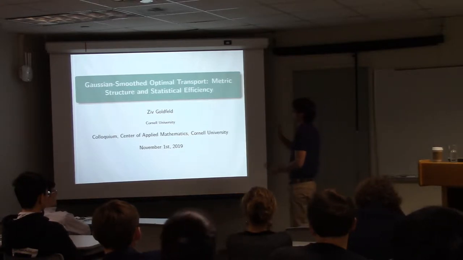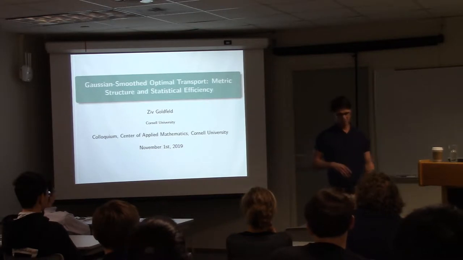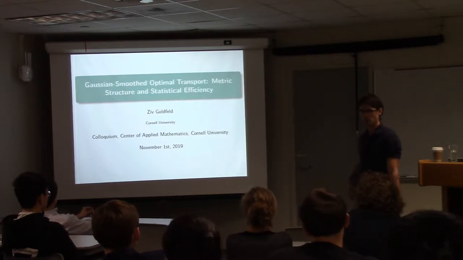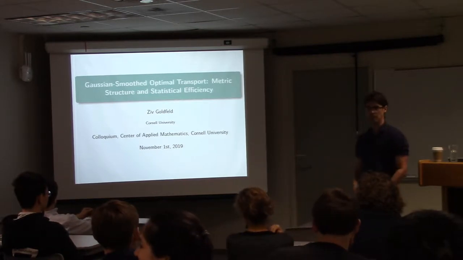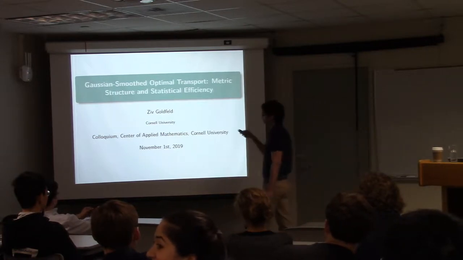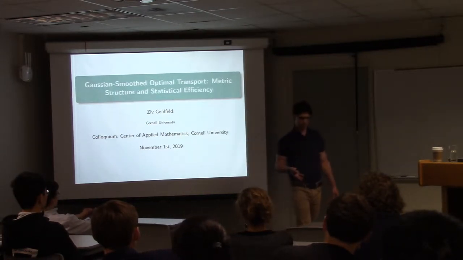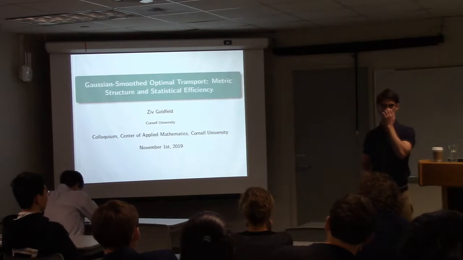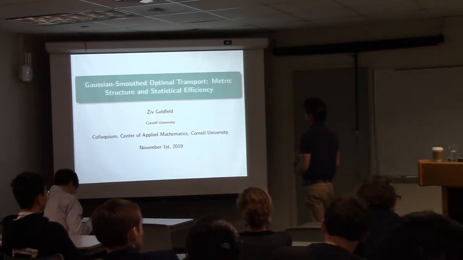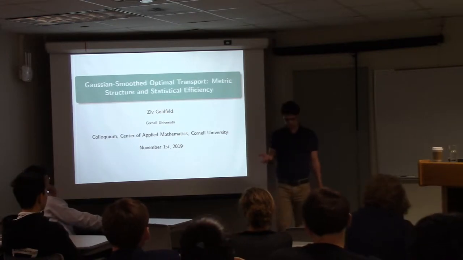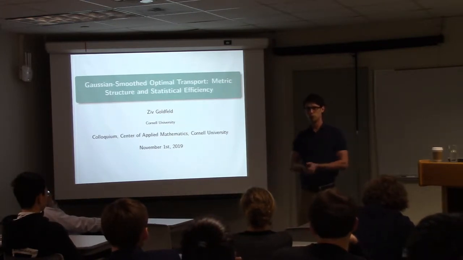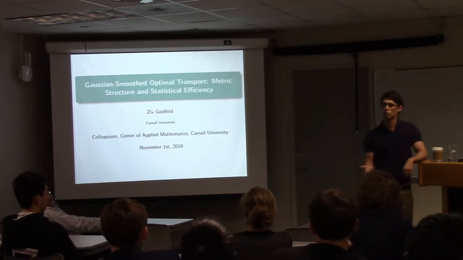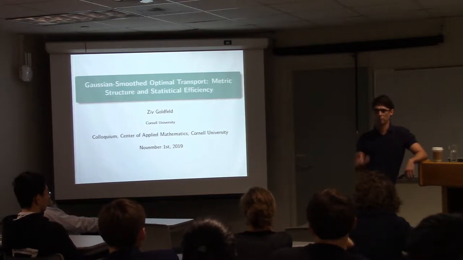If you have never heard about optimal transport before, bear with me — I've built this so we can accumulate the background as we go along. If you are familiar with optimal transport, what Gaussian smoothing effectively allows you to do is retain the most beneficial properties of this framework, such as the metric structure under the Wasserstein metric, while alleviating what is possibly its greatest weakness: the curse of dimensionality, which concerns how hard it is to approximate optimal transport from samples in high dimensions.